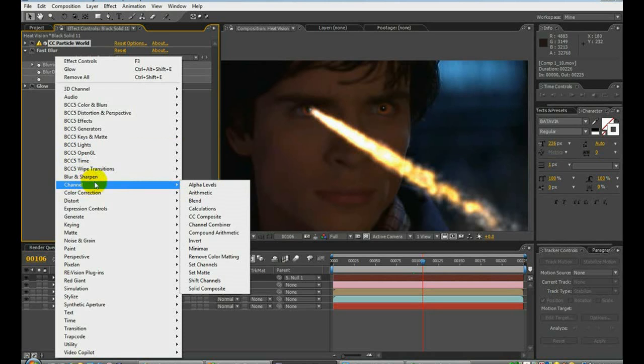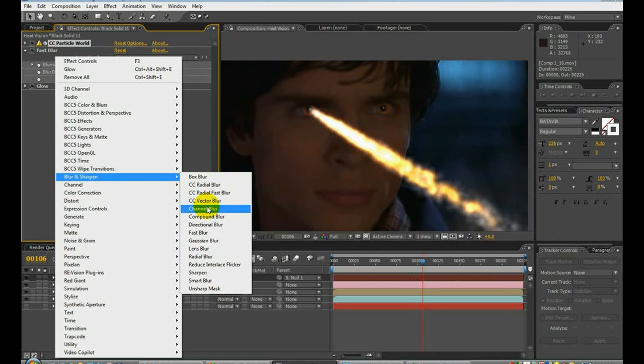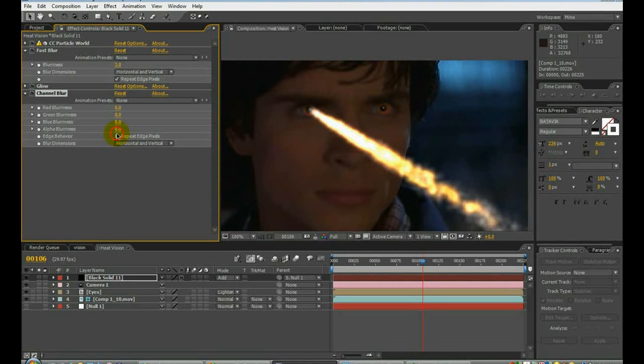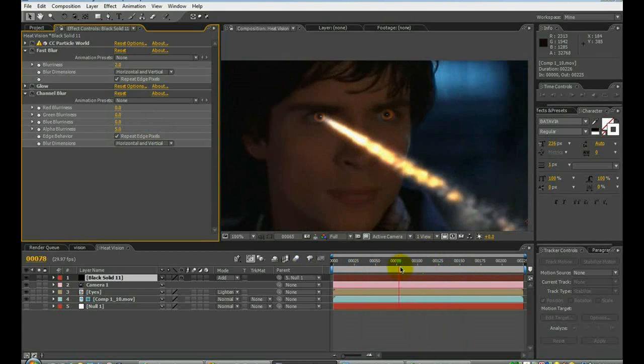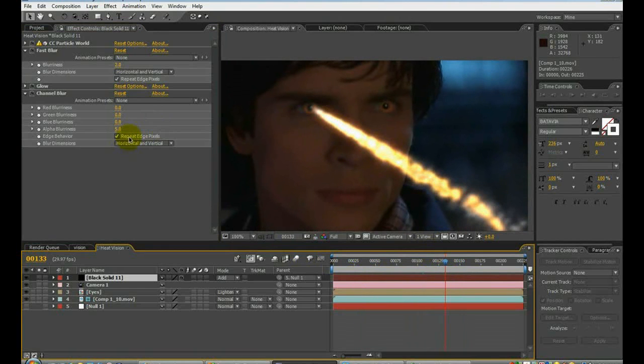Let's try adding blur and a channel blur to it. We're going to only turn up the alpha blurriness channel, just to add a little outside blur to the particles, so it has an extra glow to it. Let's go with a 5. 6 seems to be fine, but 5's better. This way it just has that little extra holder, maybe even a 4, a little smaller.